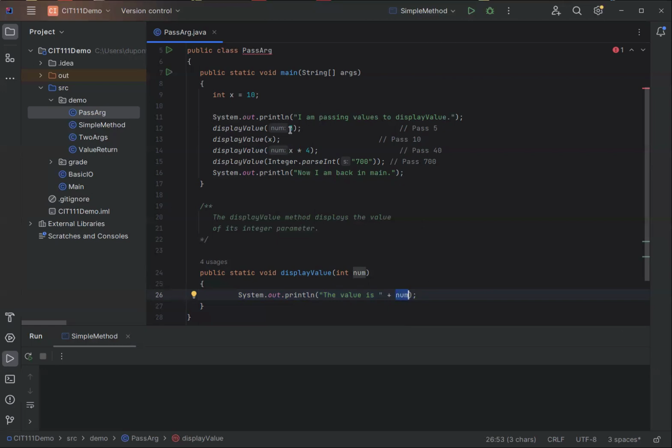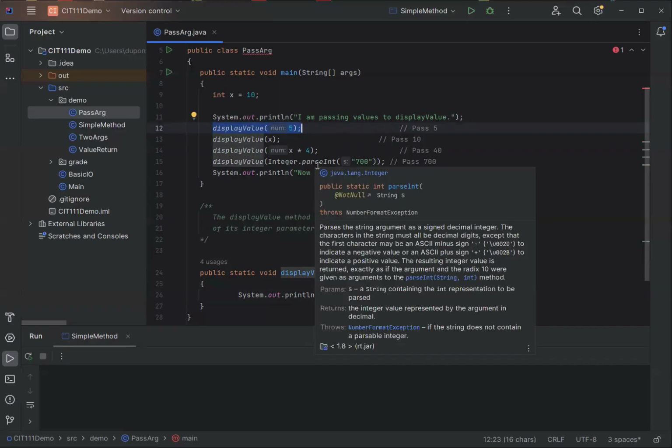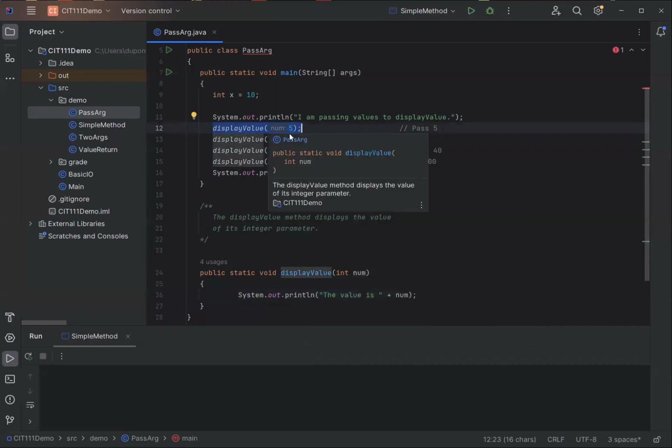So up here, we see some method calls, calling my display value method. I want to point out that my IDE is being a little goofy. When I call a method that accepts values, I put that value or values within the parentheses.